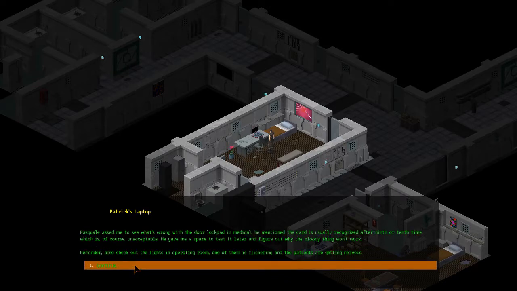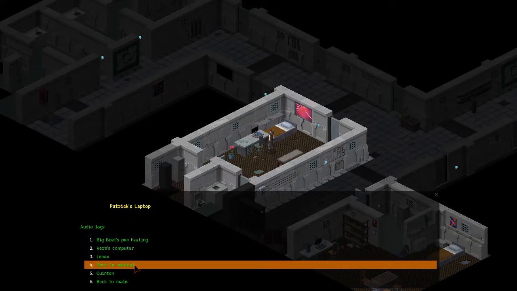Door in medical. Pasquale asked me to see what's wrong with the door lock pad in medical. He mentioned the card is usually recognized after the 9th or 10th time, which is, of course, unacceptable. He gave me a spare to test it later and figure out why the bloody thing won't work. Reminder, also check out the lights in operating room. One of them is flickering and the patient's getting nervous.